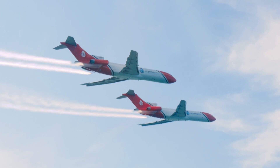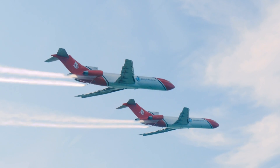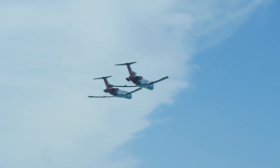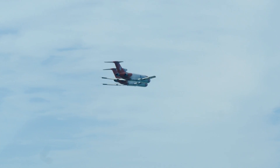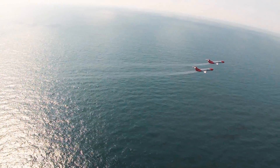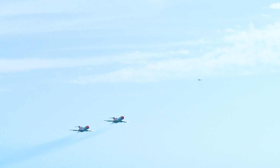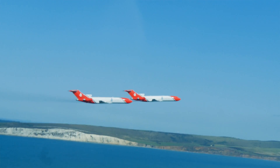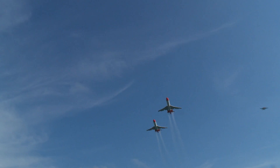A recent training exercise saw both aircraft fly in close formation together — done to illustrate how controllable and smooth the aircraft are at low level. They are perfectly suited to it, and flying them close to one another was well within the capabilities of the crews, who have considerable formation flying experience. This would not be done over a real spill, but it highlighted how manoeuvrable the aircraft are and what a solid platform they present for dispersant delivery.